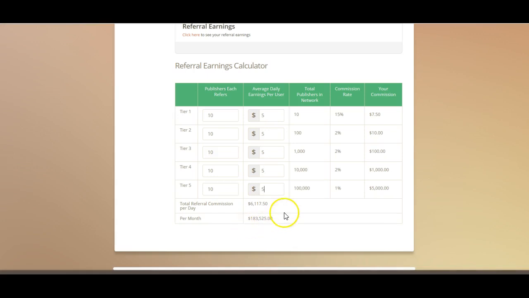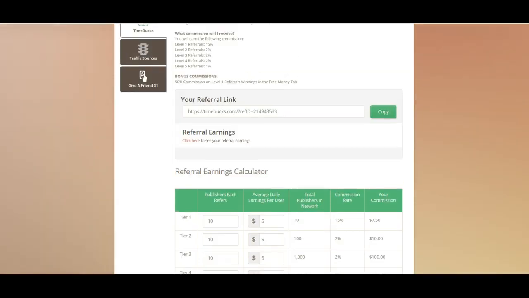That's a huge amount of money, just for doing some ad clicks and things on TimeBucks. So I think that's one you might want to check out as well.